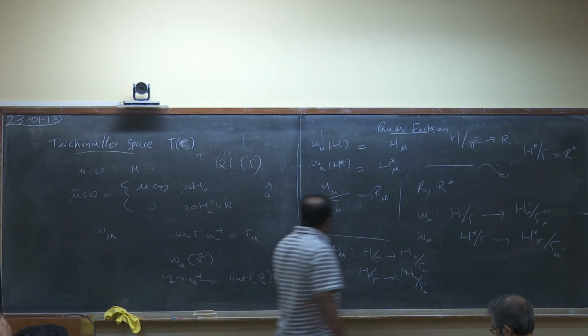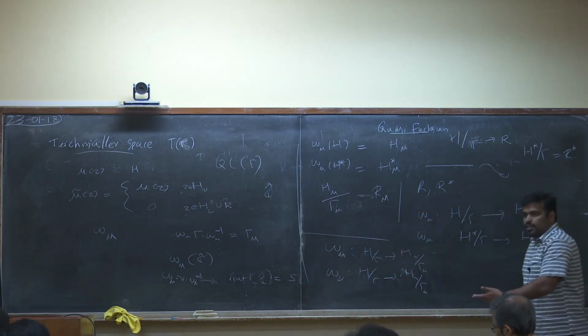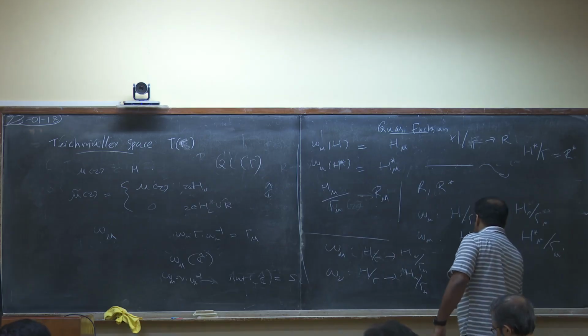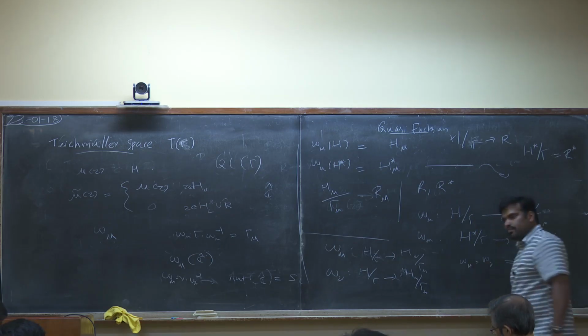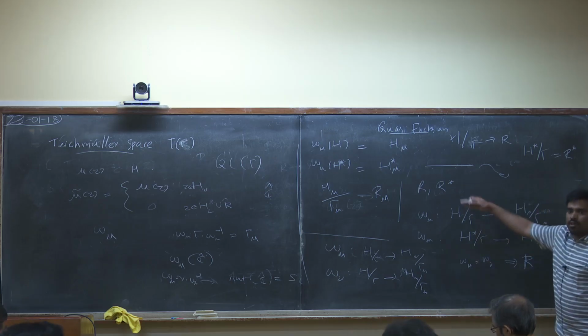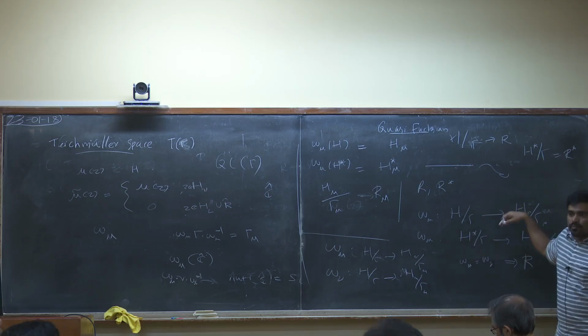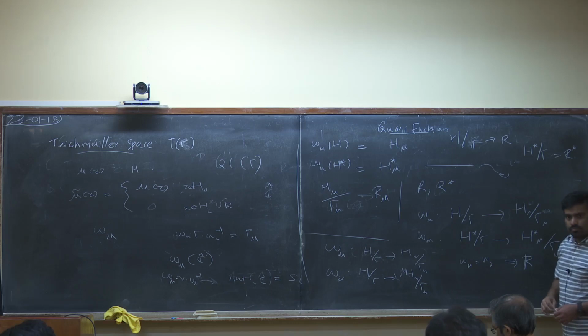So I say that omega mu and omega nu are giving me the same complex structure provided omega mu equals omega nu on the real axis. This is something which I won't be able to prove now. It uses all the complicated properties of Fuchsian groups. But it would be like this composition would be holomorphic, then it would be a thing.